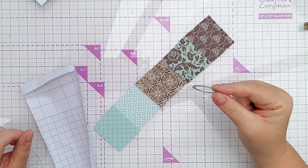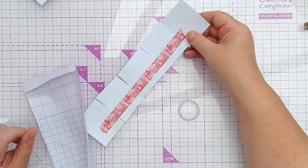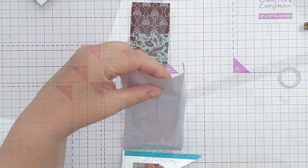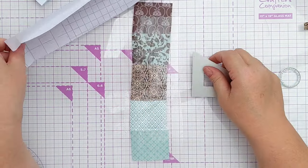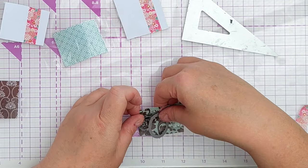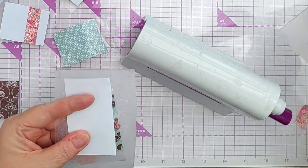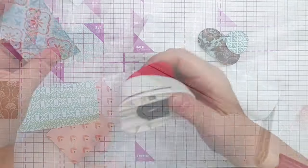The first thing I'm going to do with the pattern papers is die-cut some stitched circles from them. I've cut a small amount, joined them on the back with a bit of spare washi, and I'm going to cover this strip in contact paper — you can use clear packing tape — because I want my circles to be glossy. This is one way of adding gloss to your die cuts. I position the circle where I want to cut it, hold it in place with washi, and run it through my mini Gemini. Because I'm cutting through paper and plastic, I give it two cardboard shims — just one piece folded in half — and go through twice.